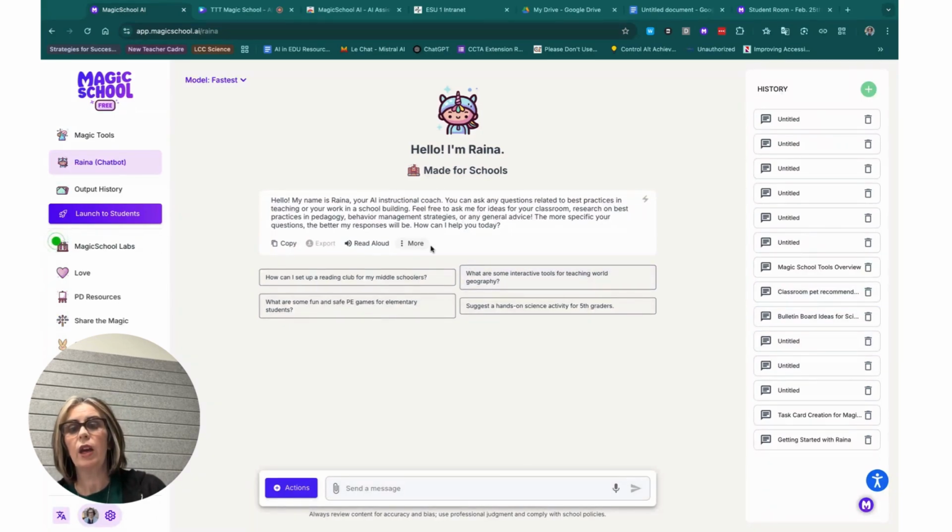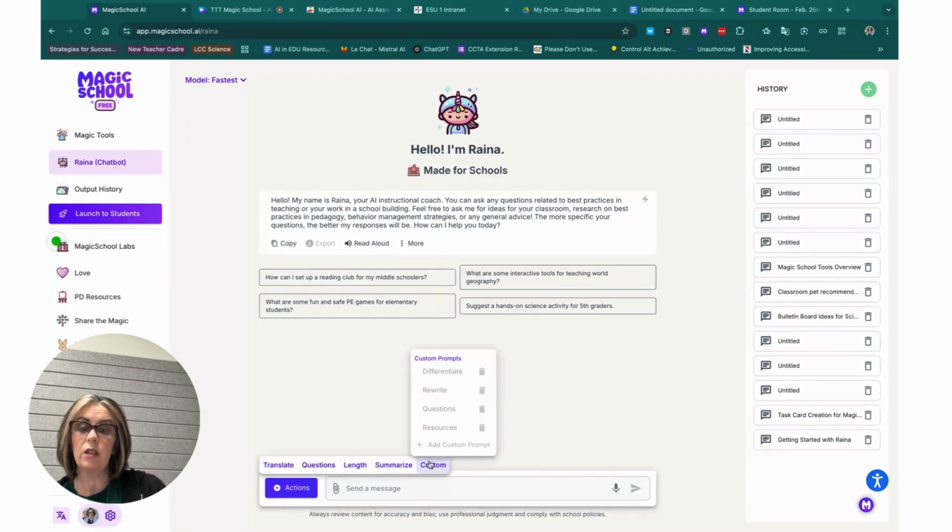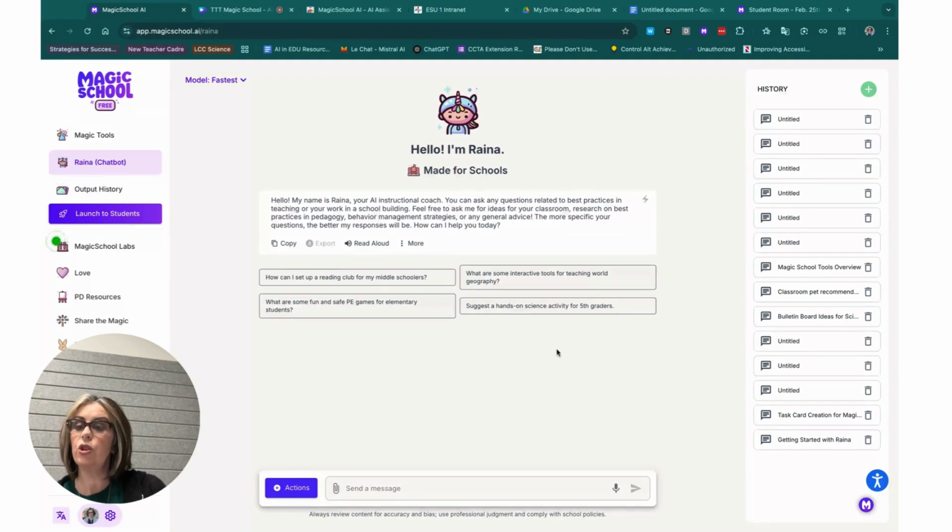Okay. And notice in any of the chatbot functionalities that you see with your students, it can read aloud these. You can save things as resources in the actions. You can export things and customize it, take it out and create questions or rewrite it, all sorts of things. So there's so much you can do that's just designed directly for teachers.